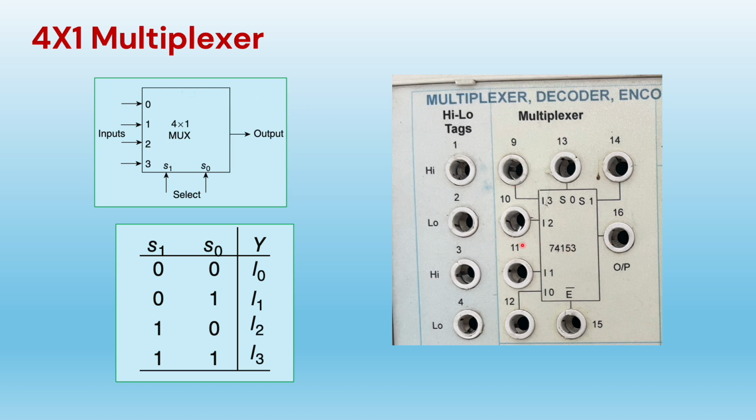So we have 4 inputs here, 9, 10, 11 and 12. The output is pin number 16. Select lines are 13 and 14, and this is the enable pin of this IC. So enable pin will be made low for this IC to work. The inputs will be applied through switches here. Switches will also be connected to these two select lines. So when we change this value of the select line, one of the input is transferred to output as discussed, and this output is connected to LED driver. So output will be displayed on the LED and it will correspond to one of the inputs here. So change in one of the inputs will be reflected at the output based on the values of the selection line. Let's do this experiment.